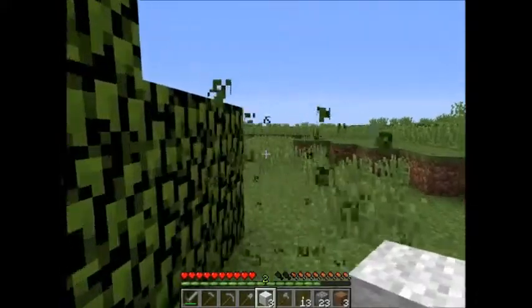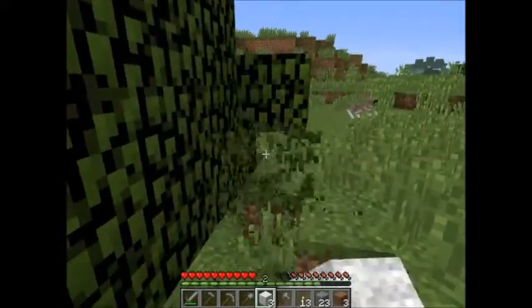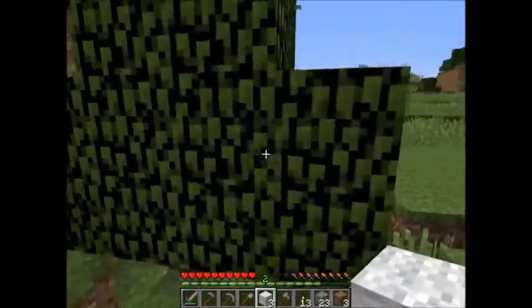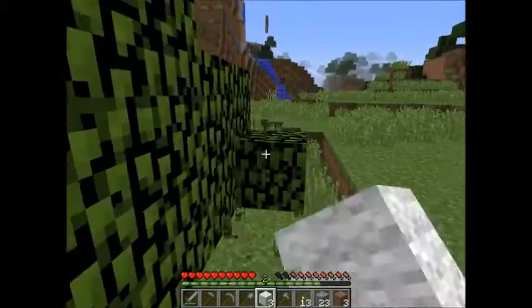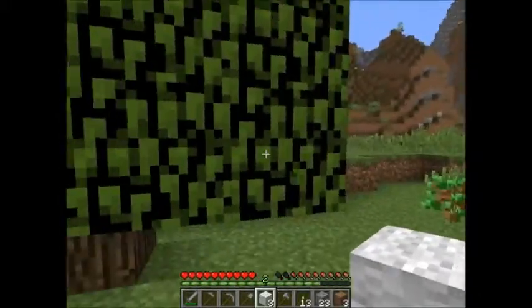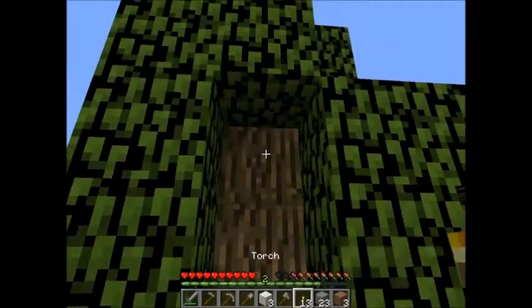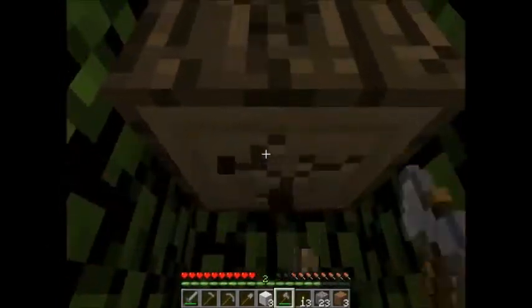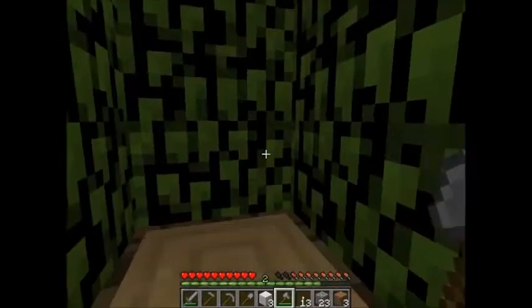Now, it is not necessary to break the leaves like this. I actually just prefer it because it takes a little bit longer, but it just cleans up nicer. And it makes sure that you don't miss any of the drops. What most people will do is actually just break leaves enough to get into the trunk. And then you cut down the trunk and the leaves will actually start to decay on their own.